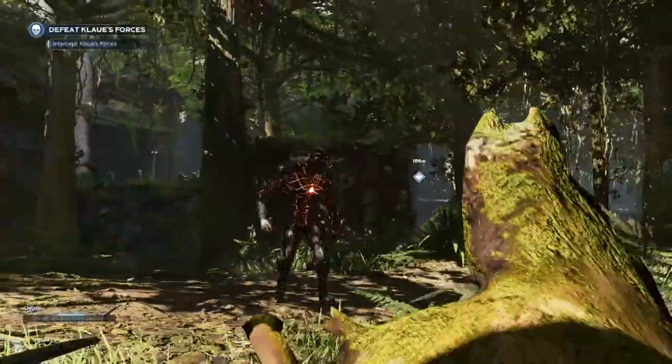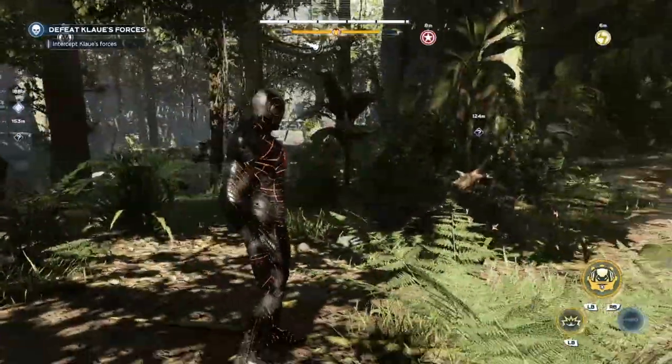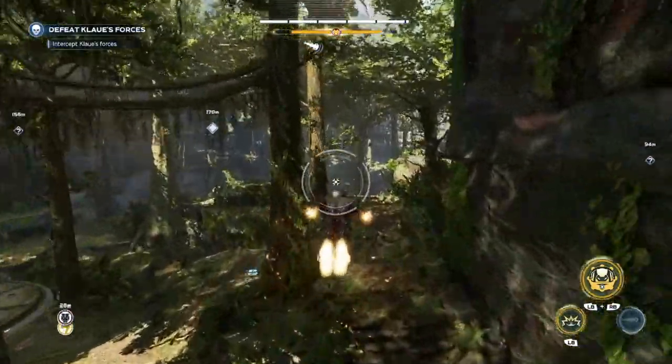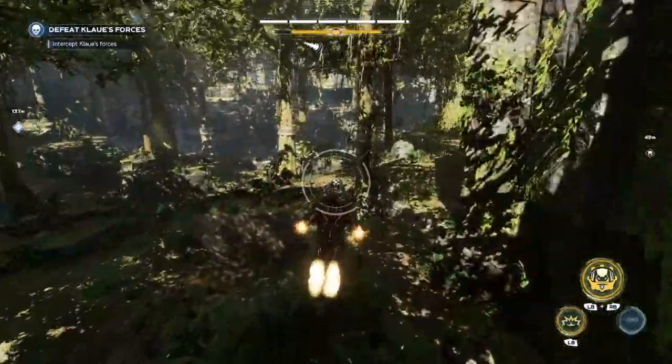So once you land here, hit up on the D-pad, you're going to see a number of different indicators everywhere. Now I'm going to show you the fastest way to go here, all treasure chests, all everything included. So you just stay to the right, keep the wall on your right, and just go.